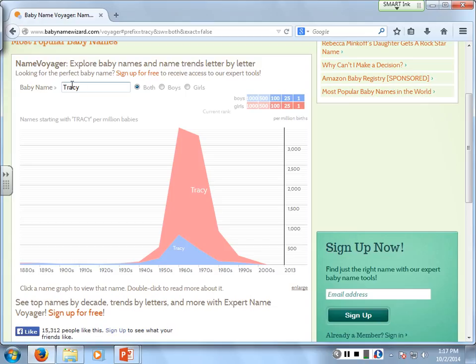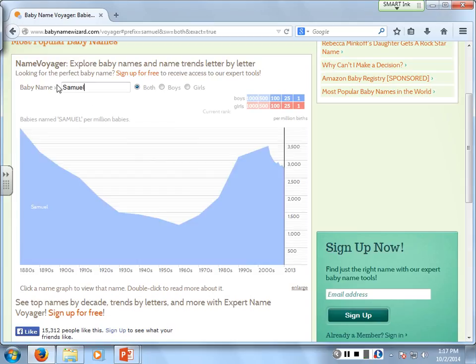Not all names are going to have a nice normal distribution. If we go with my son's name, this one's bimodal. It's got 2 different times when it was pretty popular. So it does not have a nice normal distribution. You've got the older generation that used the name Samuel, and now you've got it coming back again as more of a popular name. Actually it's in the process of falling off in popularity, but still a popular name.